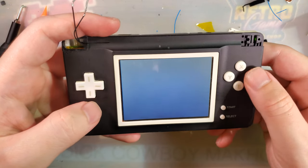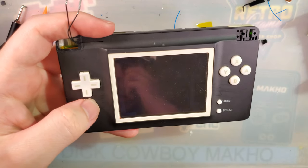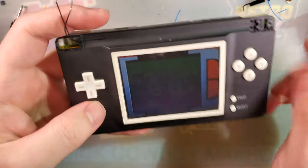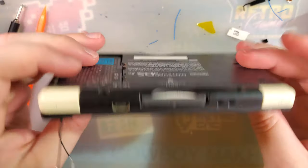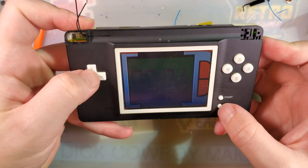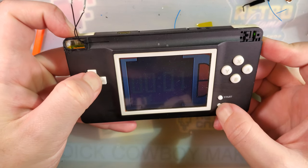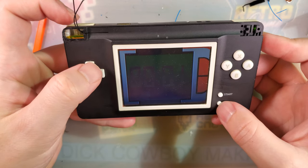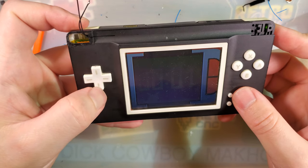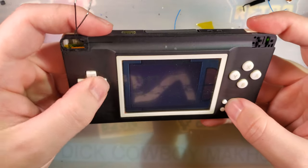Nope. There we go. And so we're in game. But you can't play Pokemon. Not with one screen. Not unless you can trigger up select. Nope. Uh-oh. Button combos aren't working. That's concerning.